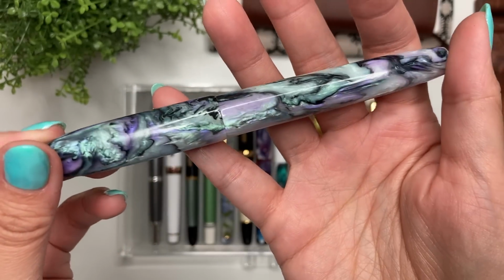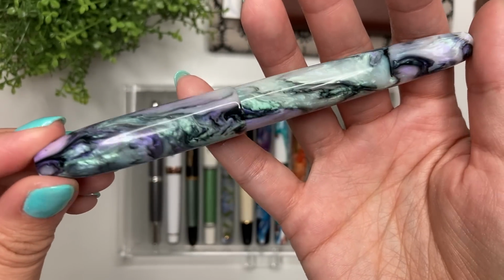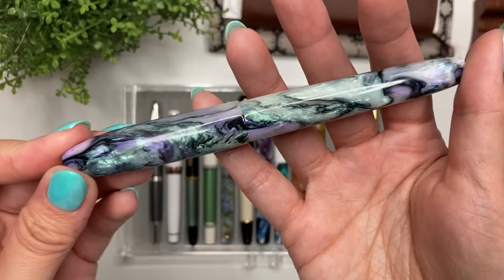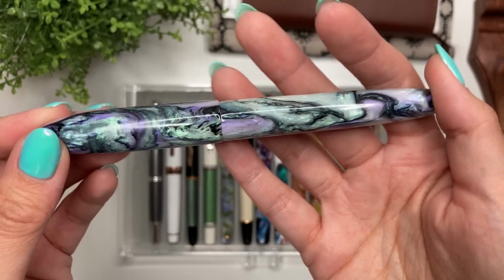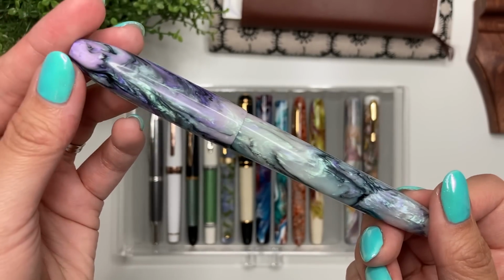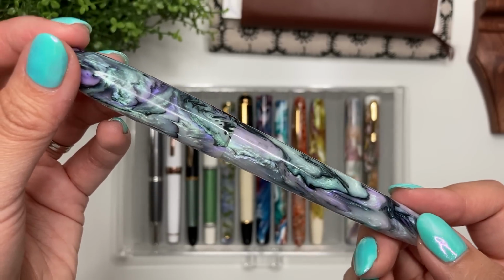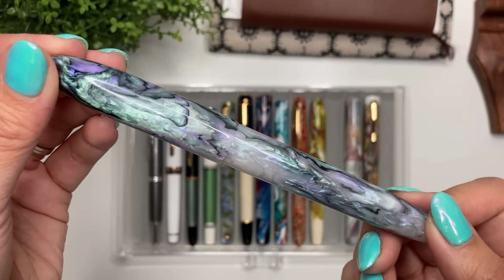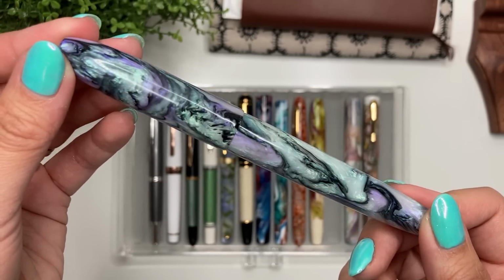The next one is also another one from Zodiac Pen Co. in the Virgo model, and this is in the Abalone by Jonathan Brooks of Carolina Pen Co. And same reasons that I would repurchase the one in the Water Lily Koi is because there are so many variations of abalone out there. And Bart of Zodiac Pen Co. actually let me choose between this one or a Mother of Pearl.